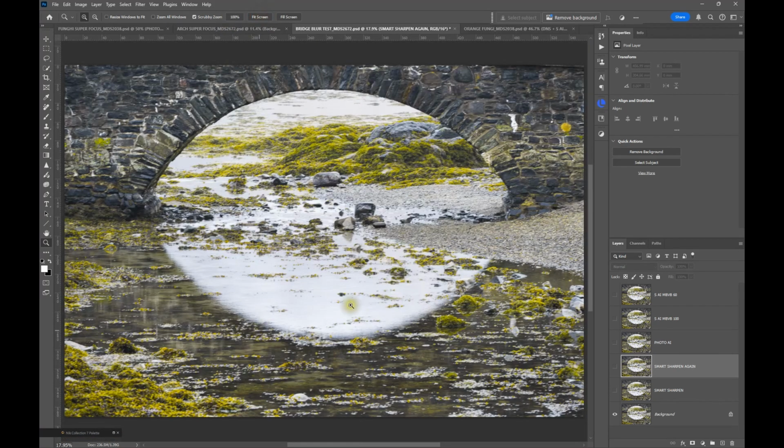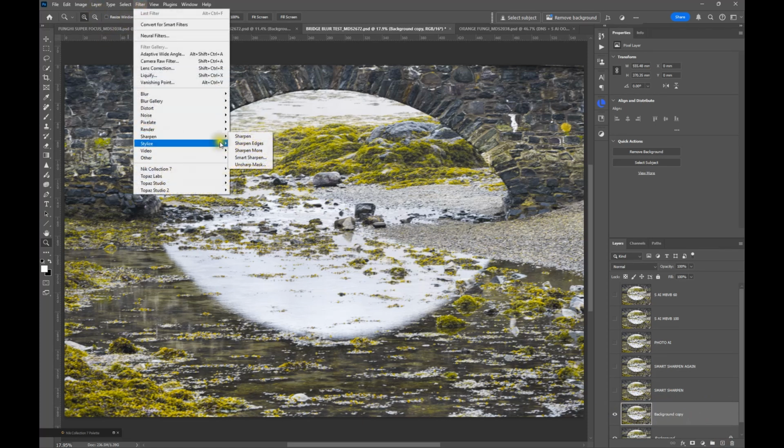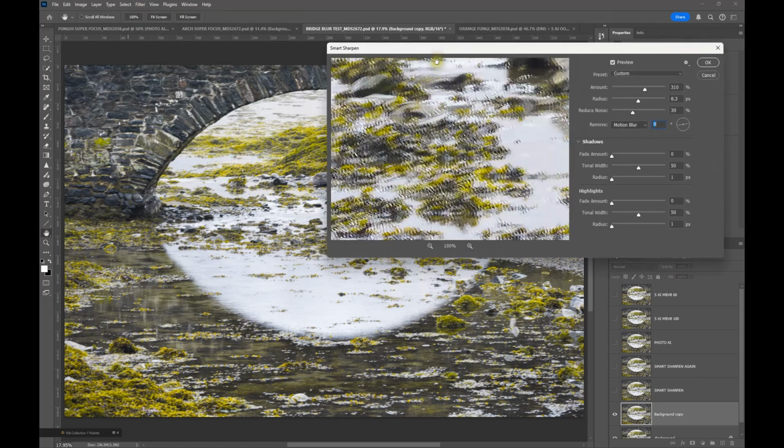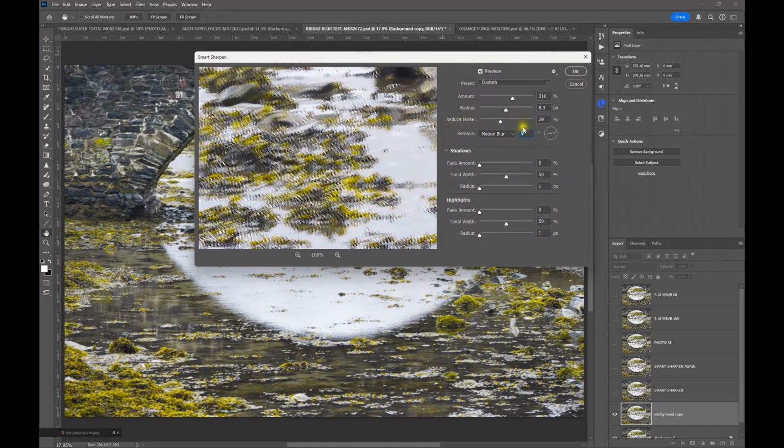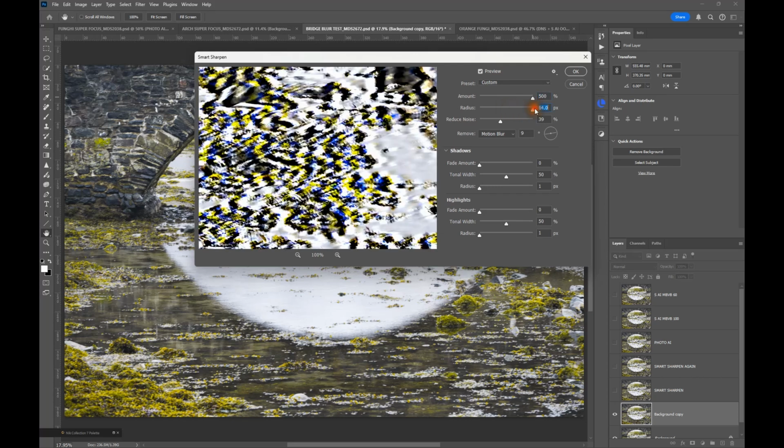Let's just have a look at the options. Well, the first option I tried was using Photoshop's Smart Sharpen option, and I'll just quickly demonstrate how that works. I'll just make a new background copy. If we go into the Sharpen options, we've got Smart Sharpen, and within that we've got things like motion blur. And with the motion blur, what you need to do is to determine the direction of the movement, which I have here, and that's something you can sort of guesstimate, and then you have an amount that you can apply, and then the radius of the application.